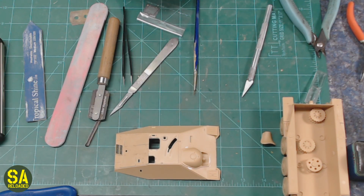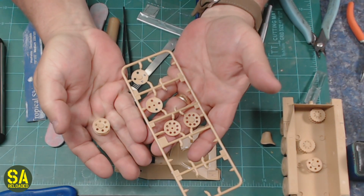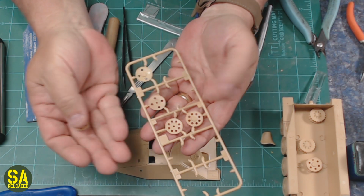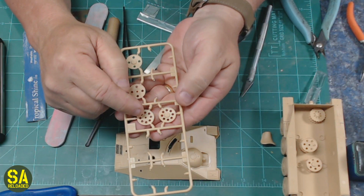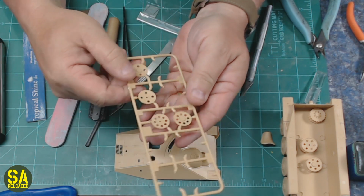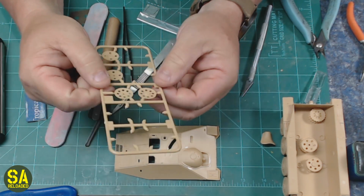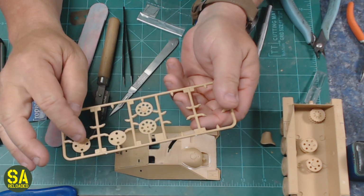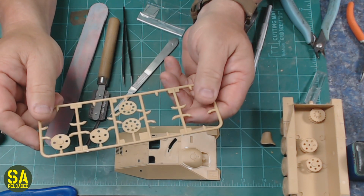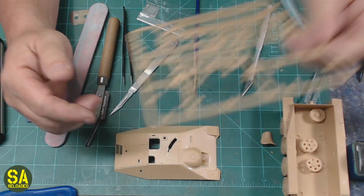You will note, let me show you here, this kit actually comes with 3 different idlers. I'll just grab one sprue. From what I was able to tell, the 6-hole idler is probably the most common for what I'm dealing with. The one with the 8 holes appears to be an earlier version than the 6 hole. And this 4 hole seems like it's post-war, like Finnish or whatever. These were used in various countries after the war. I'm not an expert on this, but I'm thinking this 4-hole idler is a post-war idler, or very, very late war, one of the two.